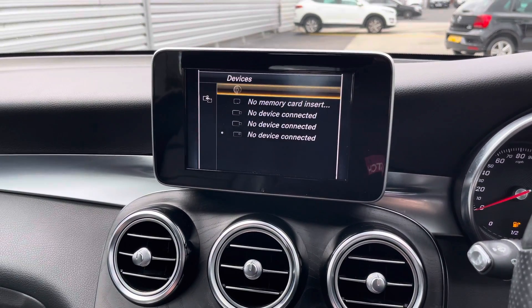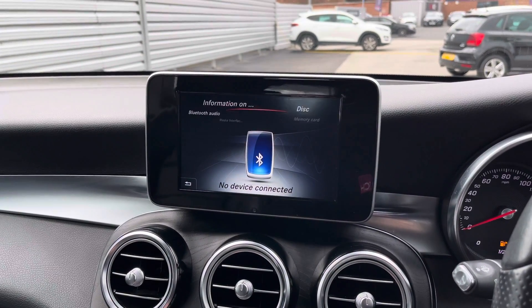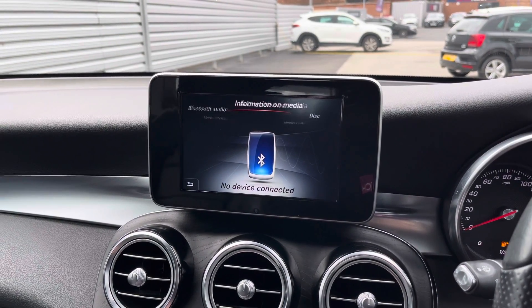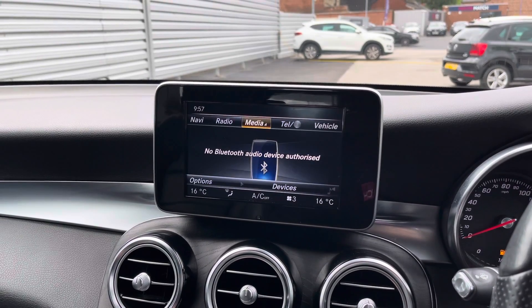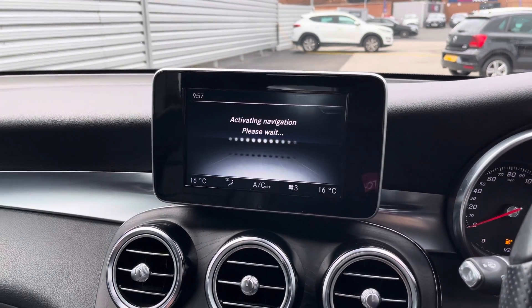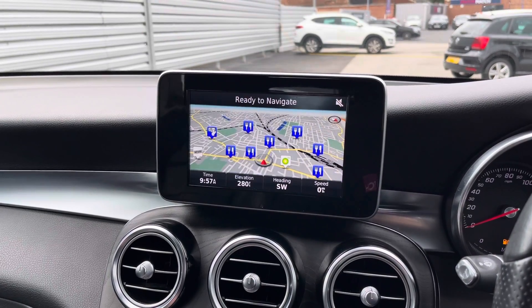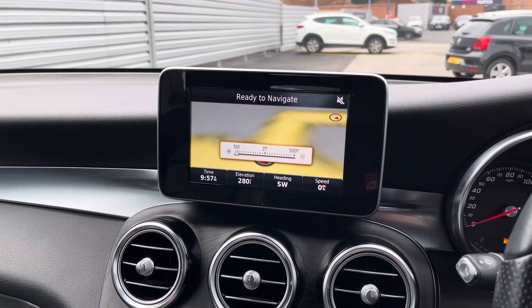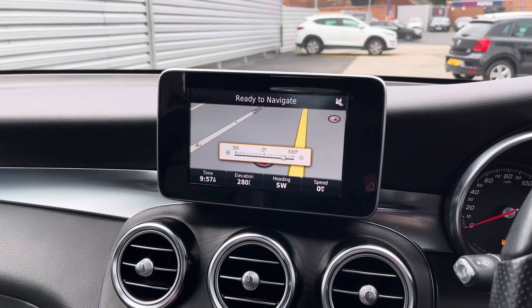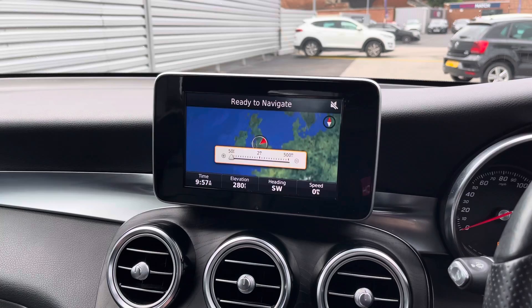Alternatively you can connect your own source of audio — you have your media there with USB and Bluetooth audio, media interfaces, and a memory card slot. The vehicle also comes equipped with navigation so you can be sure you're never lost and can take the vehicle to new destinations with ease. It's very clear and easy to follow guidance, and you can even change the view using the scroller to zoom in and out. It has a very nice 3D effect to it.